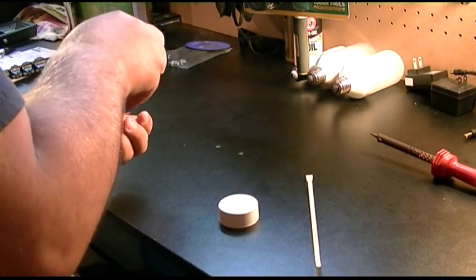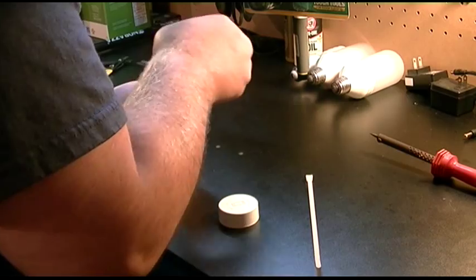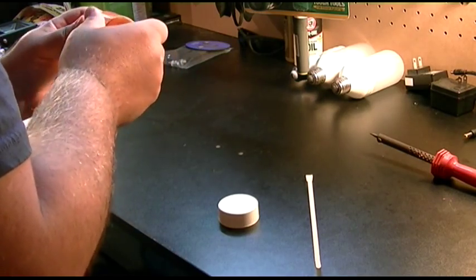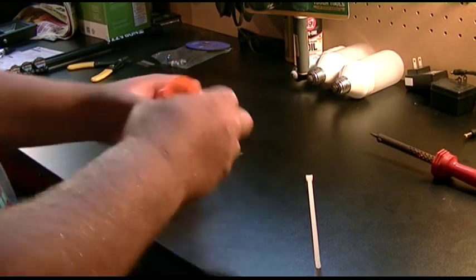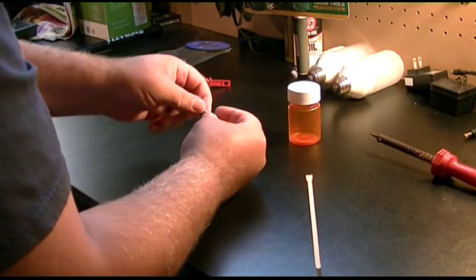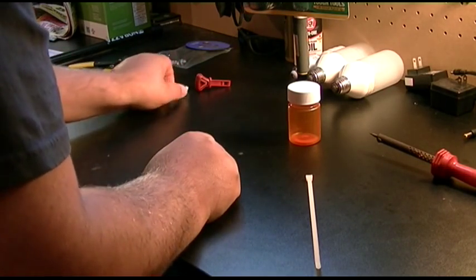First thing is going to be ready to remove all the stuff from the pill bottle, which allegedly is easier said than done, because of the way it ended up tipping. What I should also do, so I don't lose anything, is to put the nuts on here, just get them started so they don't rattle around. I don't know why I never did that.